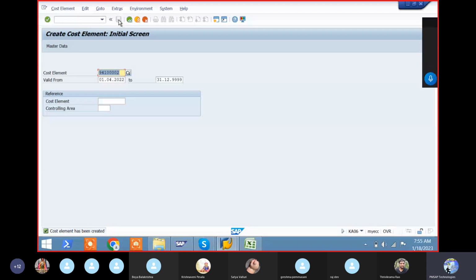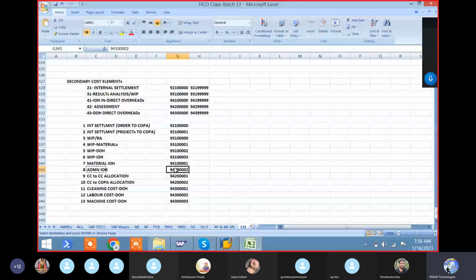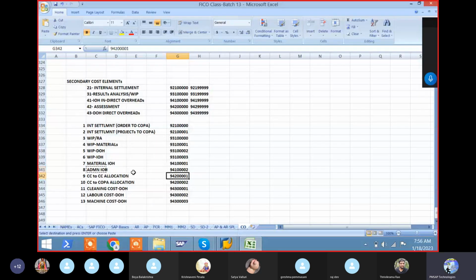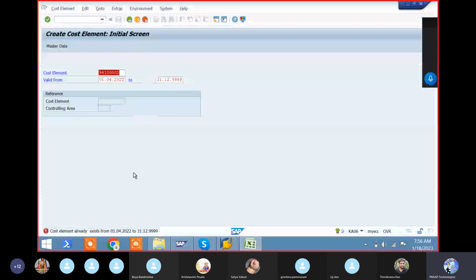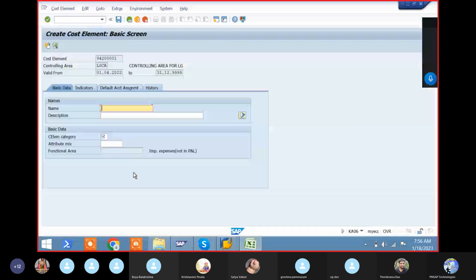Right, sir? Simple, right, sir? Same transaction, you already have everything. If you see this number itself, you can easily understand which category this number belongs to, right? Next one, 942, cost center to cost center allocation.